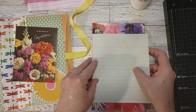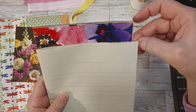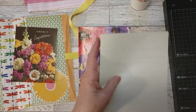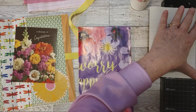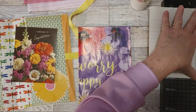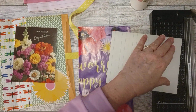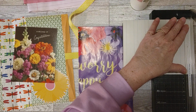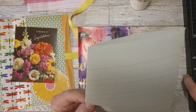So this is a little bit too wide, not wide enough to make a flip out. See how it's just got like a little 1/4 of an inch there? So we're going to just cut that off. Cut out about 1/4 of an inch. And I see the top isn't exactly perfectly straight here where I took it out of the little pad of paper. So I'm just going to cut that off so it's nice and straight. And that's a lot better there.